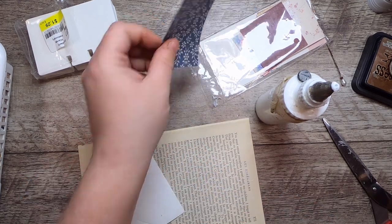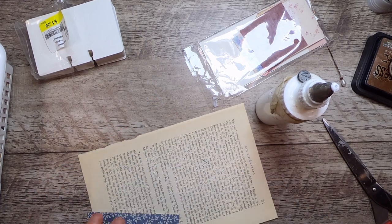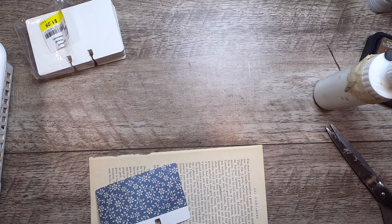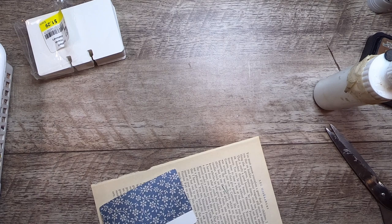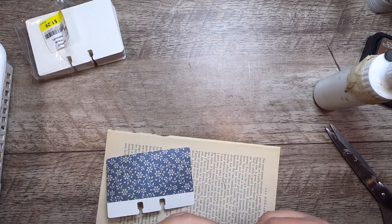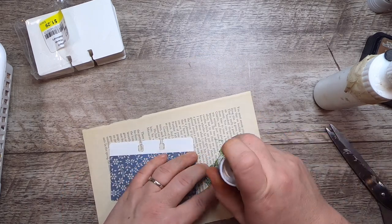Got about 8 minutes of this left anyways, and then I've got to move on to the next stage, so maybe I'll just stick with what I'm doing. I'm about to run out of those lovely pre-cut papers that were so perfect for this. I wonder if we could use a little whale tail tab on one of these. How cute that would be. So if it's going to go like this, I would glue my whale tail tab.